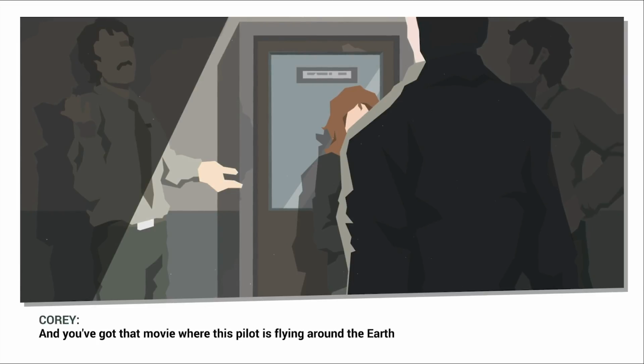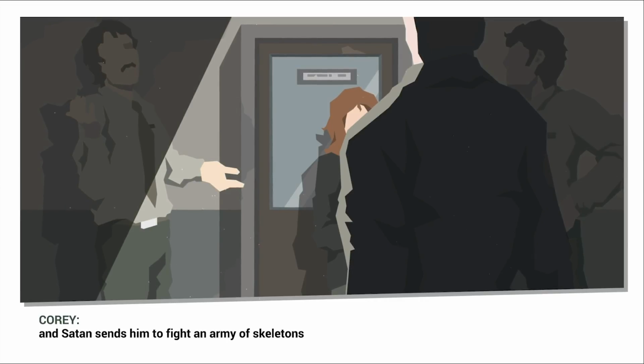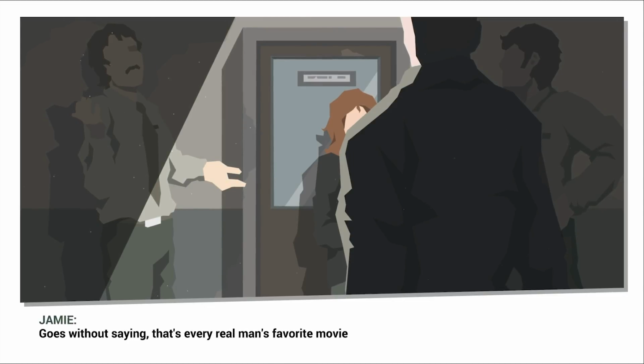And you've got that movie where this pilot is flying around the Earth, but he's running out of fuel over the ocean. That sounds a good film. So he makes a deal with Satan. No, that doesn't sound like a good film. Satan sends him to fight an army of skeletons and a skeleton general. Yeah, that's The Wind Blows Into Hell. One of my favorites. Goes without saying, that's every man's favorite movie.